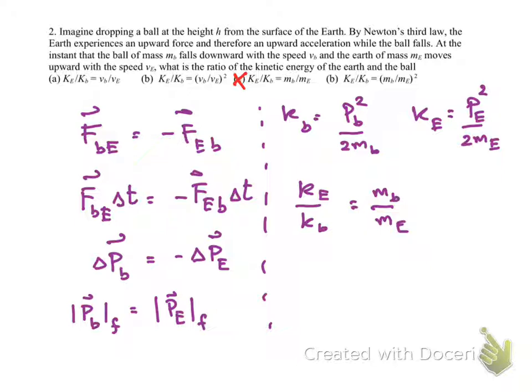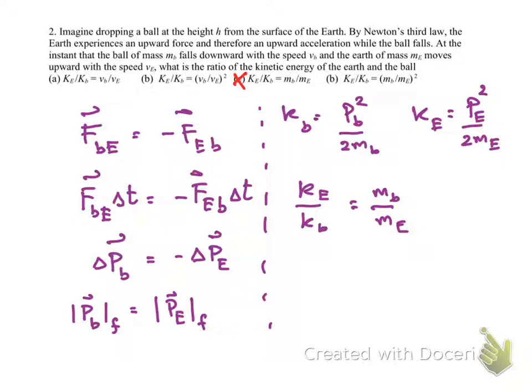This minus term says that the directions of these two forces are opposite. And if the duration of these two forces acting on each other is delta t, if we multiply this delta t on both sides, we have that the change of the momentum of the ball is equal to the change of the momentum of the earth. But the minus sign says that the directions are different. So if we are interested only in the magnitude, we have that the magnitude of the change of the momentum of the ball is equal to the magnitude of the change of the momentum of the earth.